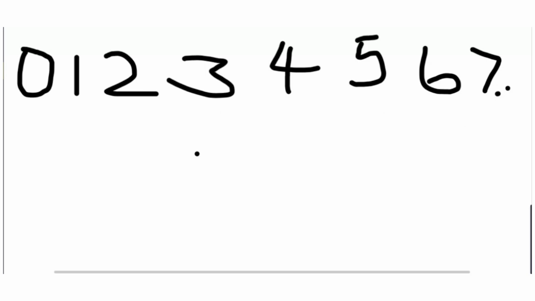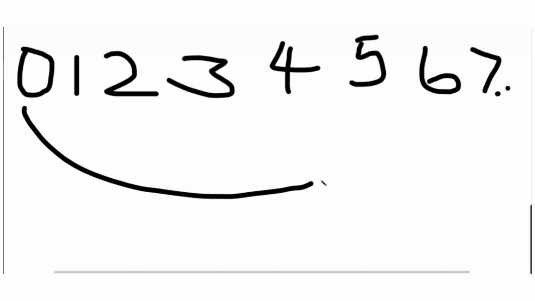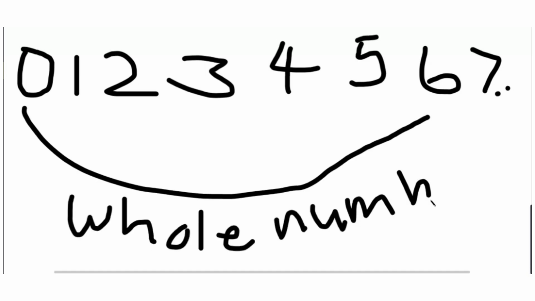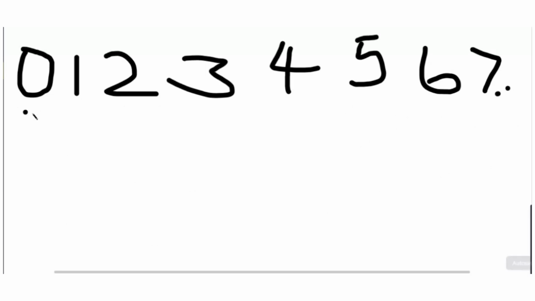If you know what you're doing, this is a set of whole numbers. These are whole numbers. That's not what we're getting into today. I wish we would. I love whole numbers. Anyways, 0, 1, 2, 3, 4, 5, 6, 7, 8, 9, 10, 11, 12, 13, onwards forever are just whole numbers. But if these are whole numbers, then what are integers?